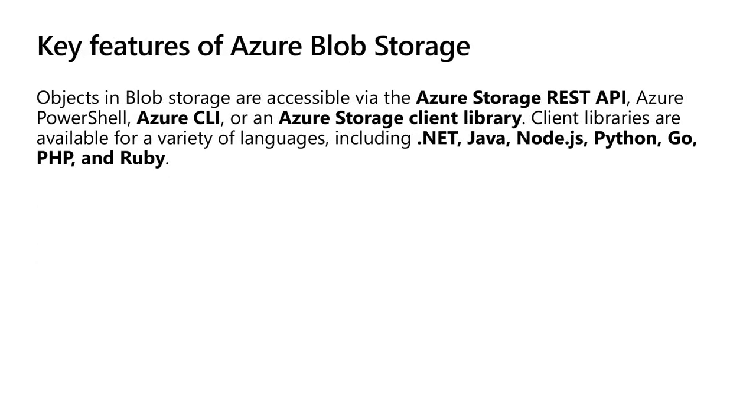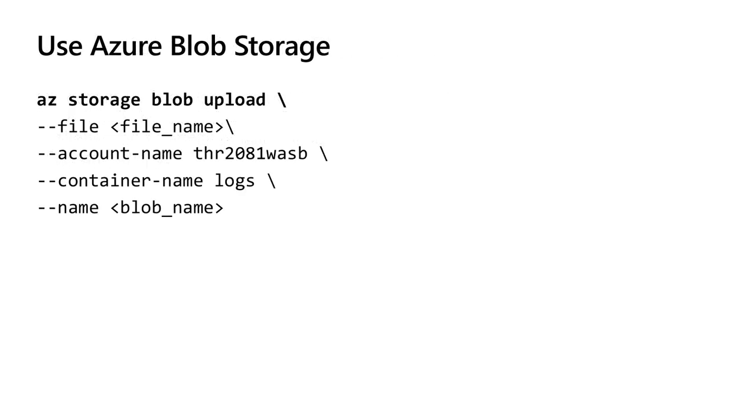For us, the key feature of Azure Blob Storage is its REST API, so we can connect from any point and any application. We can use Azure CLI or client libraries, so we have tools already developed. We don't need to develop our own tools. If we need to, we have SDKs ready to use. We are using mostly the Python SDK to communicate with storage. Transferring logs to Azure Blob Storage is incredibly easy. It's just one command with Azure CLI. You point to the file you need to transfer, the Azure Storage account name, the container you are transferring data to, and the name of the blob you are creating in Azure, nothing more.